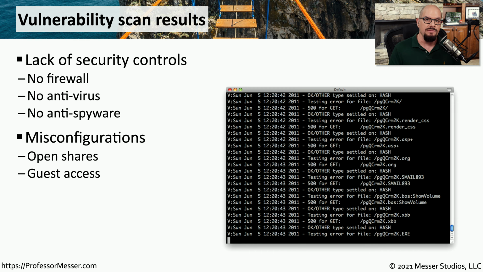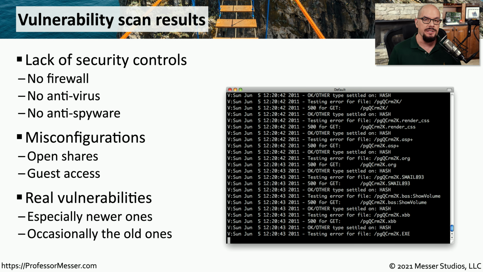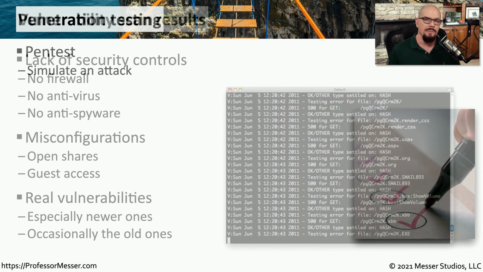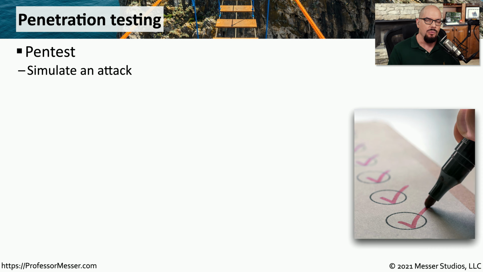These can also discover where there might be a misconfiguration. So if someone has enabled read or write access to a certain type of private data, or they've enabled a guest account, a vulnerability scan will identify those misconfigurations. And these vulnerability scanners are designed to find both old and new vulnerabilities that might exist in operating systems or devices.